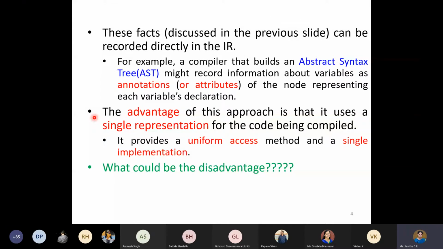We have already seen what is an abstract syntax tree. Compared to the parse tree, the abstract syntax tree will have less information, meaning it will not have everything in the tree structure itself, whereas in the parse tree or syntax tree every stage of the derivation or reduction process is shown. In the abstract syntax tree only the structure is shown, and we remove a lot of information.